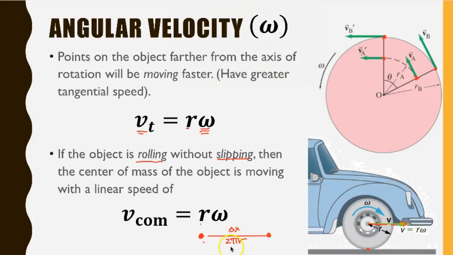Well, 2 pi r over t, where t is the time it took to complete one revolution, will give me the tangential velocity, which we learned back in our circular motion days. Well, vt is equal to 2 pi r over t. Vt is also equal to that, and so we can relate those two things to each other. Let's look at a couple examples here.